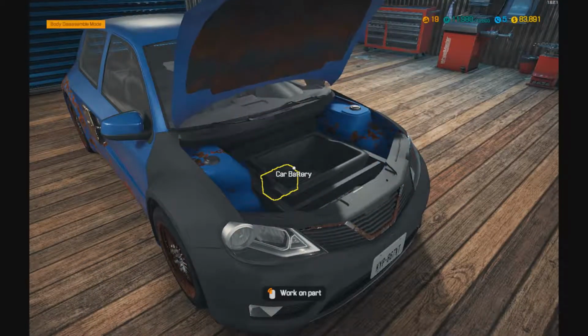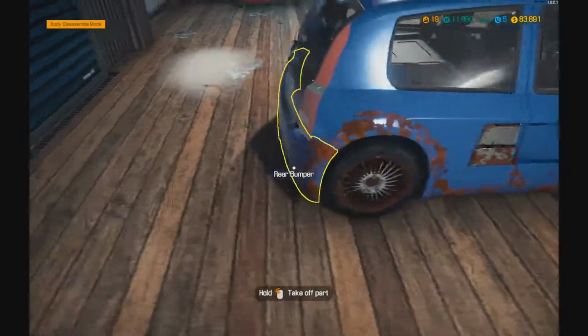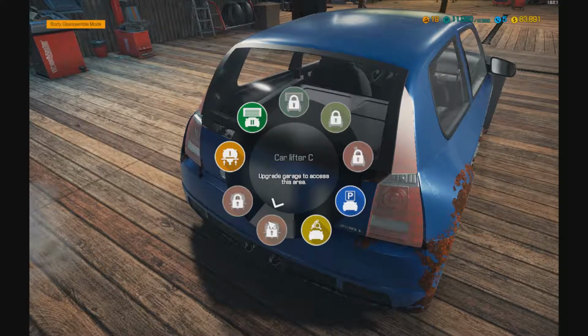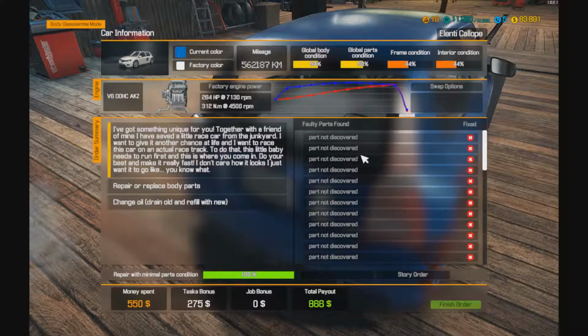Go to normal mode. There's no engine. What the heck am I thinking? Couple of wheels maybe. I was gonna say let's just go put it on the rack, but let's see what they say first.